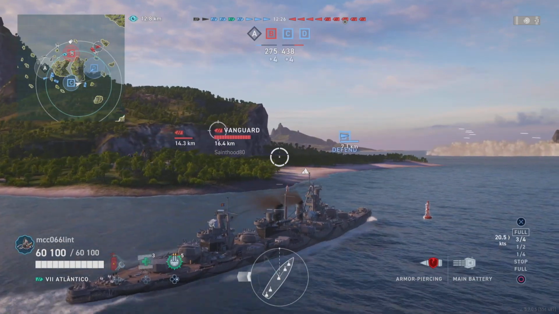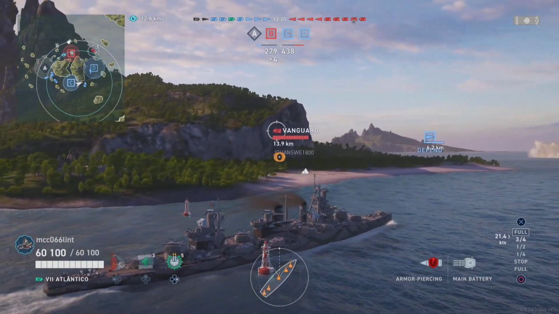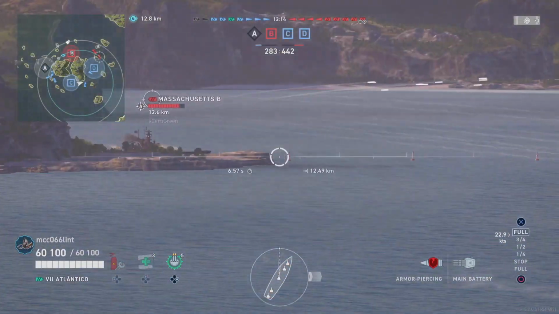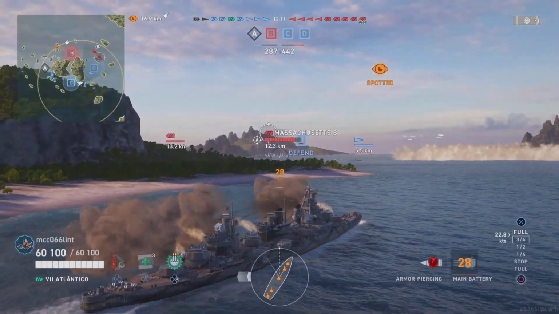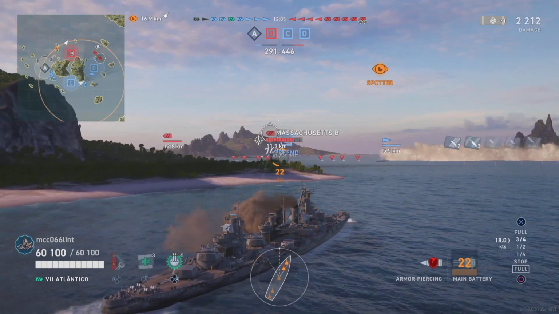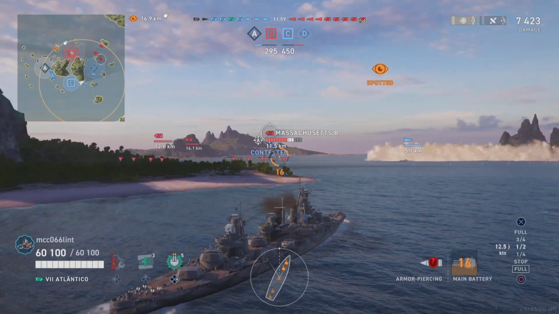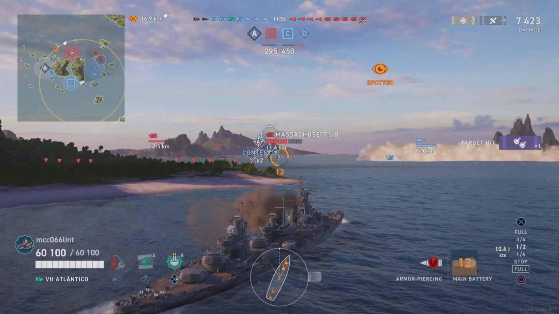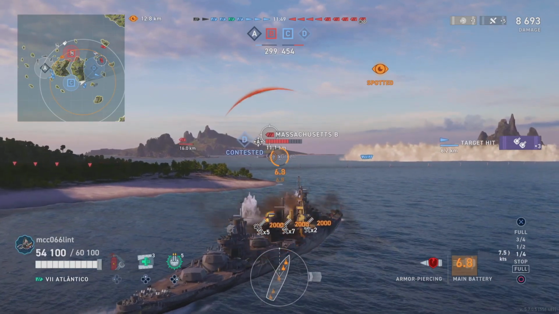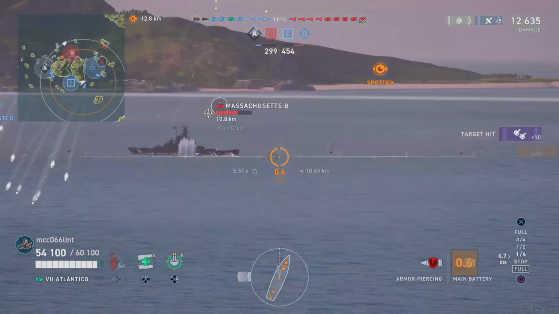I'm not sure what that second battleship is yet. That's a second Vanguard, so there's 2 Vanguards pushing around, and there's a Massa B there as well. Shots on the Massa B from Shannon, and there's also a destroyer out on the right flank, because you can see the torpedoes from the red team.